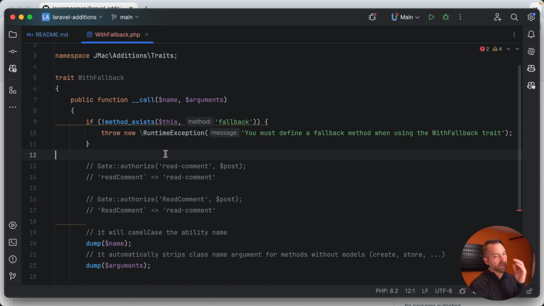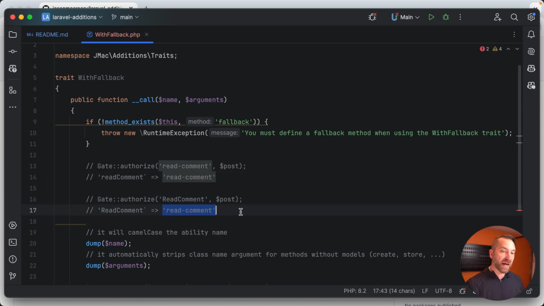You have two options here. We could slugify the name again, or dasherize the name, whatever you want to call it. We could go this route, and then you would document and say, hey, the name you receive in what's called is a slugified or dasherized version of the original ability name.